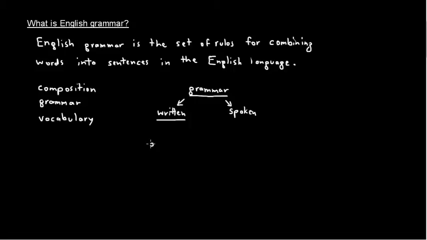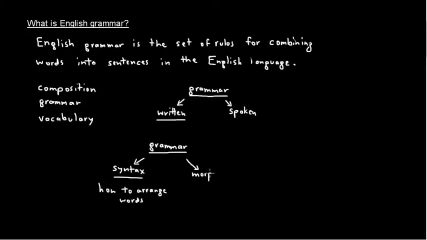Okay? And the other two major parts of grammar, and you'll hear these terms used, are syntax, which is how to arrange words, and this is a big word, morphology. Okay? And morph means to change. It's actually a word that's becoming more popular now than it was when I was a kid, so a lot of people know what morph means. But it means to change, and it's how to change words when you're building a sentence. Okay, and we're going to study both of those.